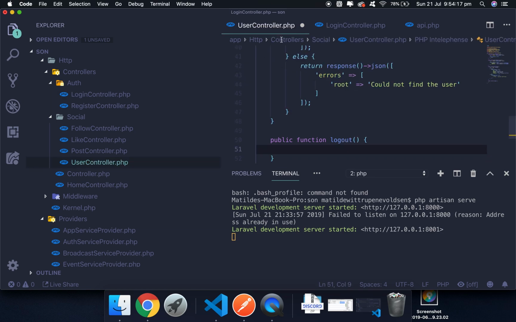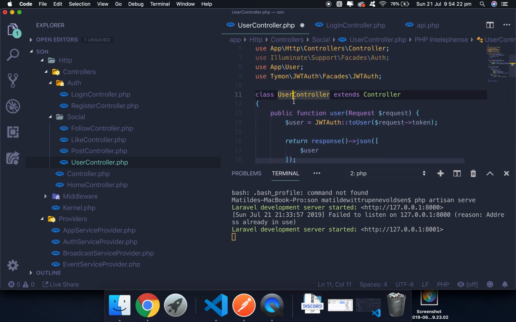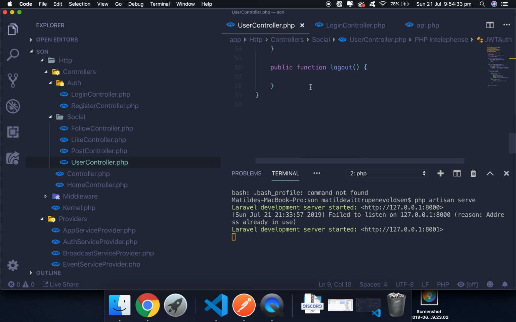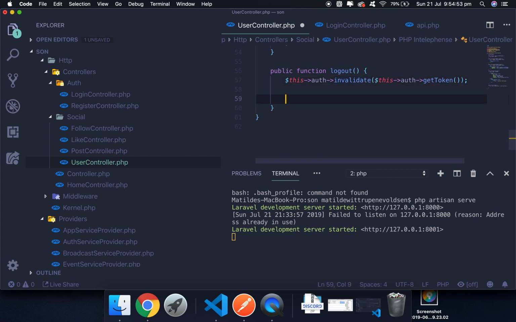So what we want to do now is we want to go inside our user controller all the way up to the top here, paste this in, and then we want to change this facades here to just this one, and then we basically want to go in here and we want to say this authentication invalidate, and then we want to invalidate this authentication get token, which is the current authenticated token, which we then blacklist by passing this in.